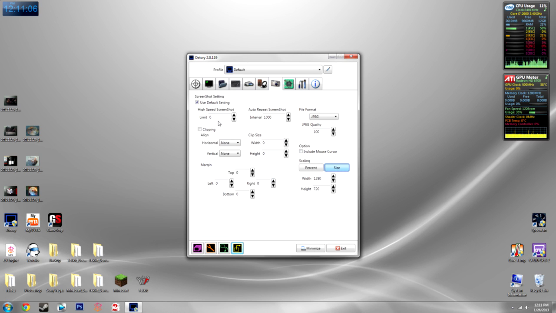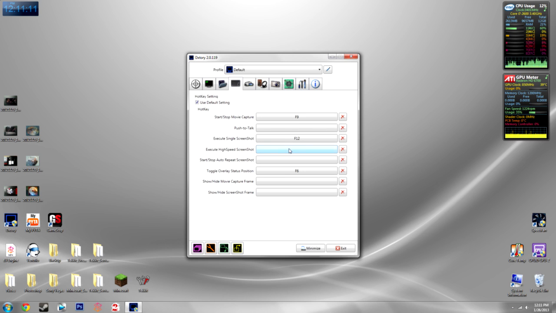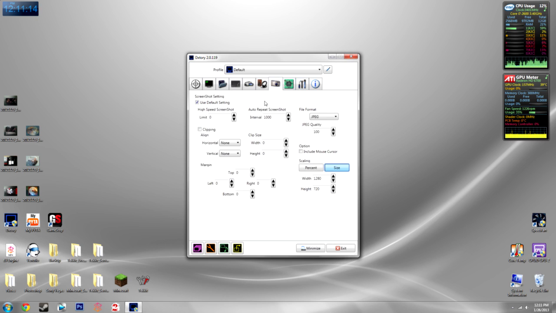You can clip it. You can do high-speed screenshots if you go into here. High-speed screenshots, you can set a hotkey for that. And then when you're back in the screenshot tab, you can choose how many screenshots you want to be performed. So basically what this option is for, if I set up my auto screenshot to like the number 7, and I made my limit on 5, if I pressed 7, it would take 5 screenshots, and the auto repeat is you can repeat the screenshot action after a certain amount of seconds.